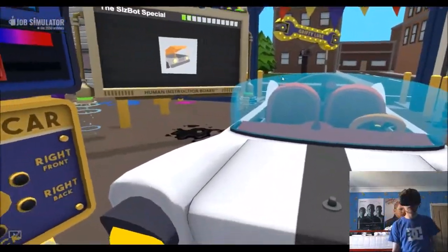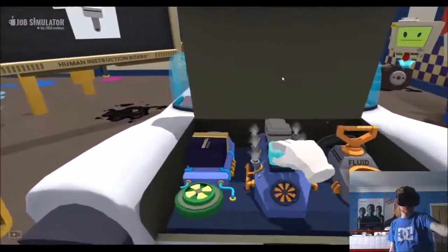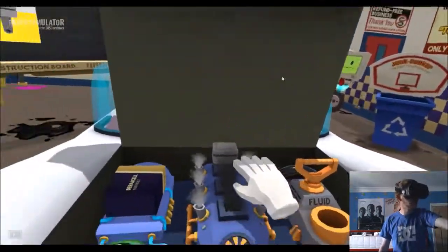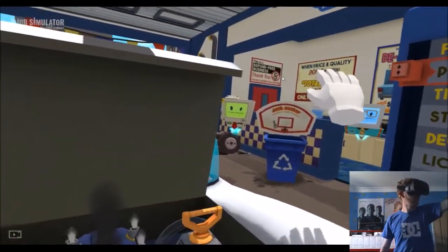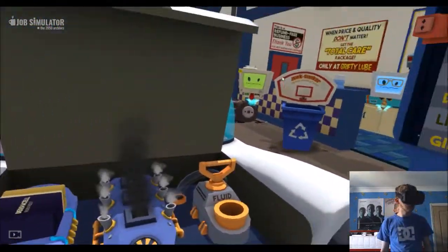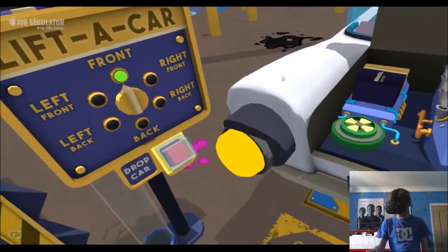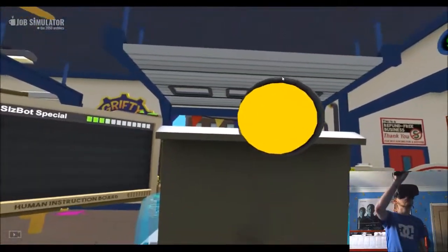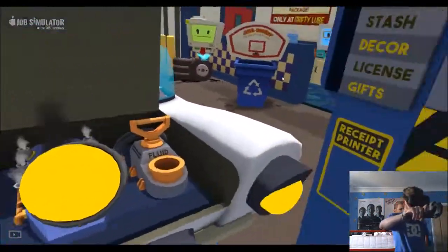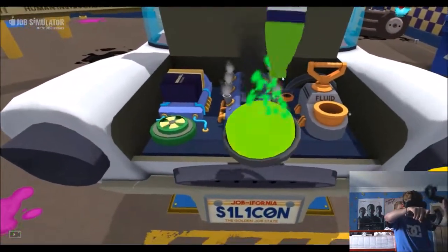Sleazy, I like it. Sabotage the car. Okay, pistons in the engine, don't need those. Nope, don't need them. See if we can get in the bin this time. Apparently not. Recombobulate the thing there. How about my headlight fluid? How's that looking? Yeah, I know about cars. Where's his headlight? You name it, we got it. Let's get some fluid for it. Headlight fluid. I'll do.